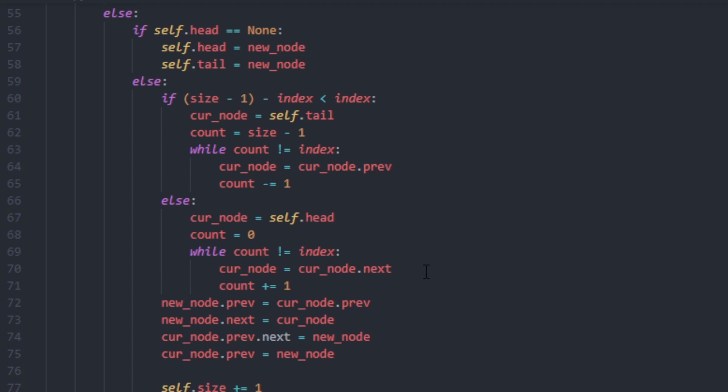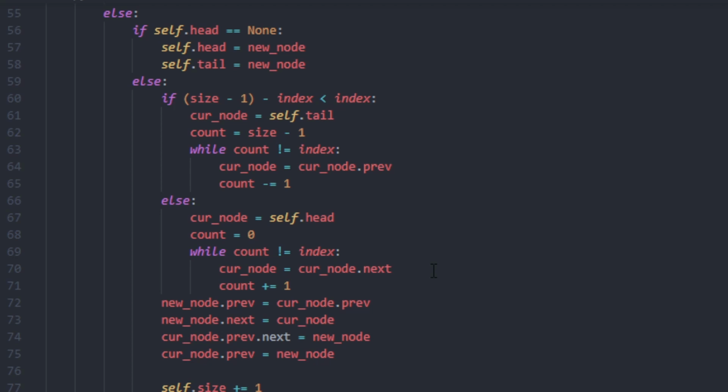We've got our new node. Let's just say that we're wanting to insert it at index number 3. Well, index number 3, that's the current node. We're going to say new node dot previous is equal to current node dot previous. So we're going to store index number 2's node as the previous value for the new node. So we're not removing anything yet. Now we've got new node dot next, and we want it equal to the current node. So now our new node has index number 2 and index number 3 as its previous and next. So the new node's all set to go.